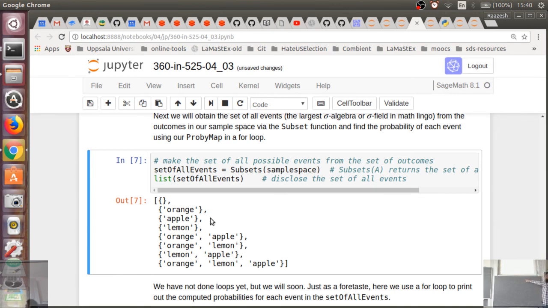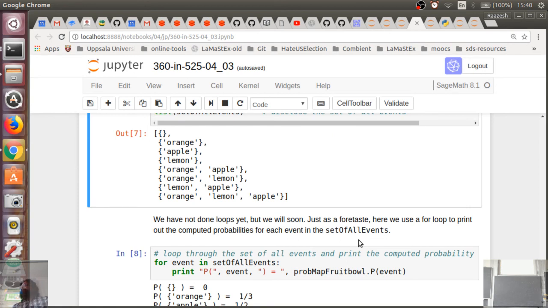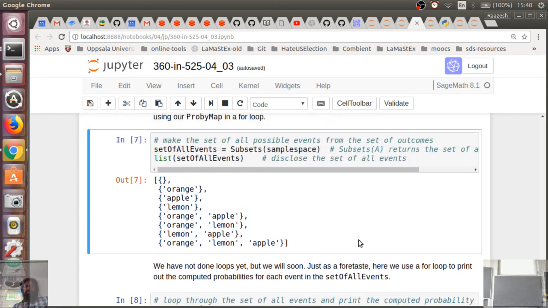But the logic for this is what? Each event can either be in or not be in. Exactly. So your mapping is, is it there or not there for each of the 3 elements? That gives you all possible indicator functions, right? Like for the second option, which is orange, it means apple and lemon are present. Yeah, that's right. Say orange, lemon, apple is the order. Then the value 1, 1, 1, so true, true, true, is the universal set. 0, 0, 0 is the empty set, and so on.